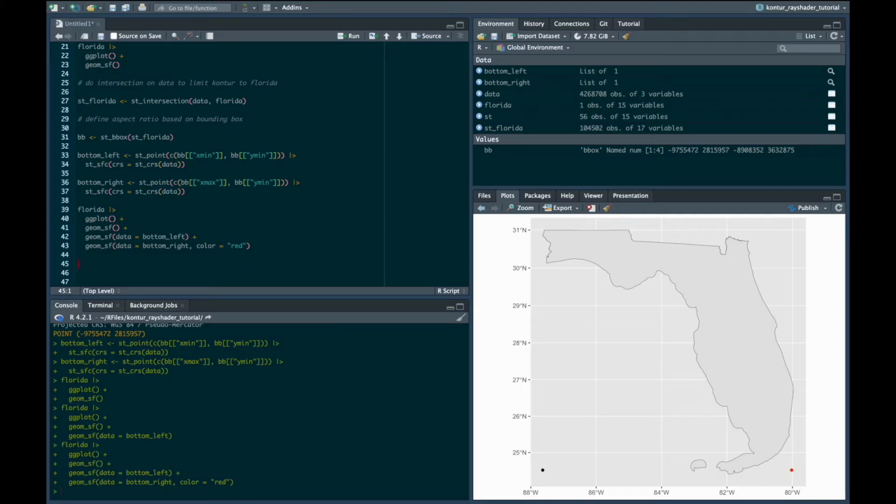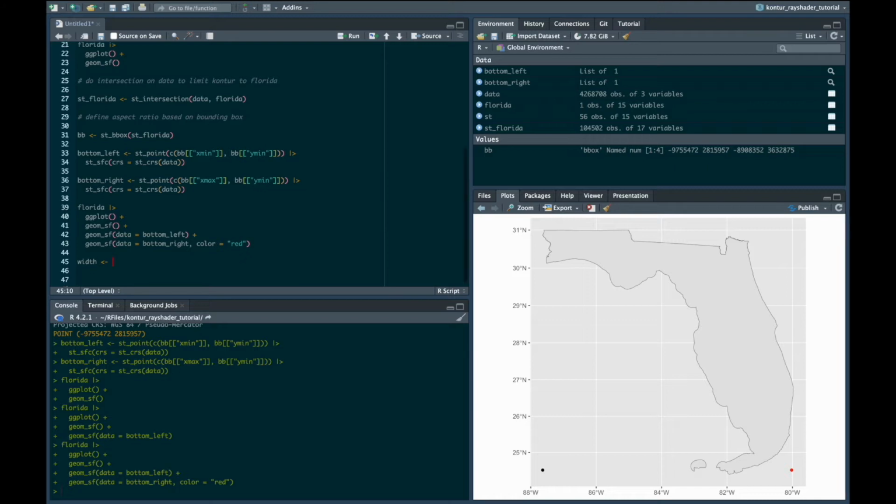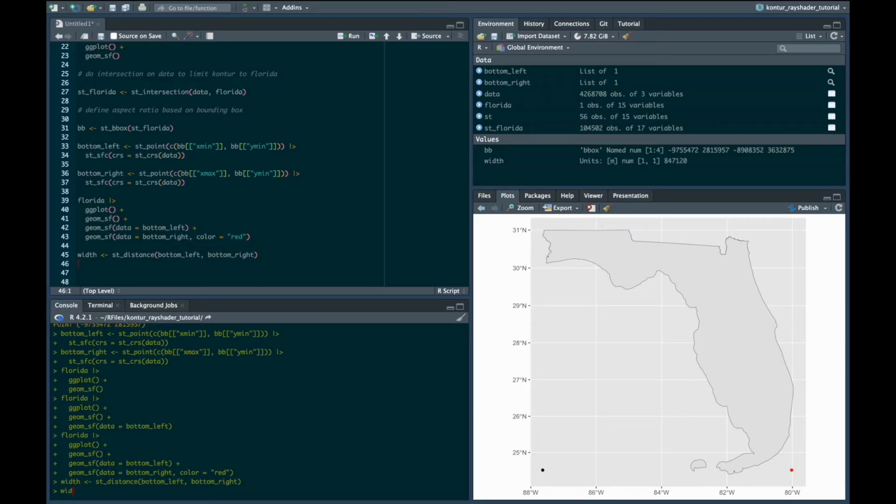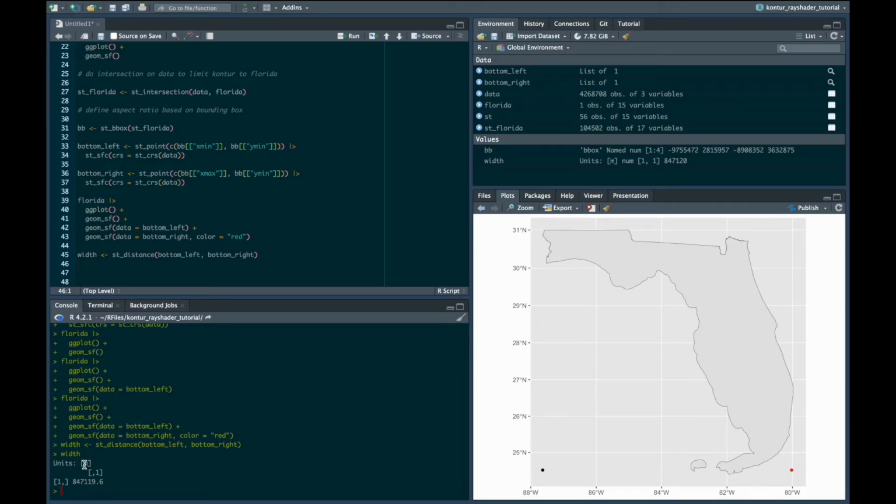So now let's calculate the distance. Let's call it width. I'm trying to think if that's going to create problems for us. We'll see. Let's call it width and st_distance, bottom_left, bottom_right, boom. And then what is our width object?